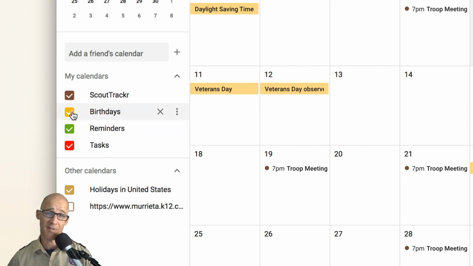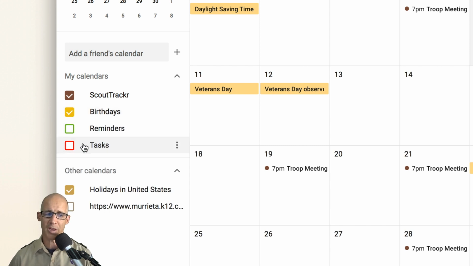I can put birthday events in, which if I use Google's contacts aspect, all of my scouts, if I happen to put their birthdays in their contact, they would show up in the birthdays. But Scoutbook's going to handle that on its own because they already have the birthdays. So I wouldn't suggest putting the birthdays and your contact information for your scouts into the Google Contacts address book, although it's possible, and that's what is displayed here with regards to the default birthdays calendar.